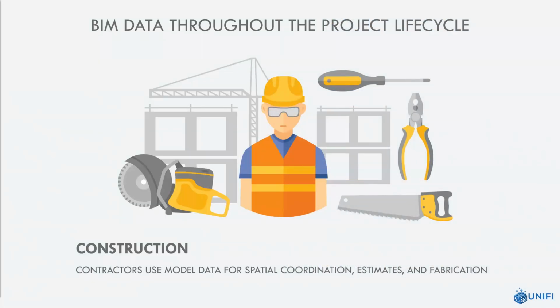And then the next phase of the project life cycle is construction. So during construction phases, the most obvious benefit of BIM really comes from the 3D geometry, which is used for spatial coordination and even prefabrication. But in terms of BIM data, contractors can actually use that data for helping with things like estimates or even construction scheduling. So back to the concept of considering intelligent objects as BIM containers for data, contractors can actually add parameters such as cost or even man hours to these elements that would help them realize some of these benefits.